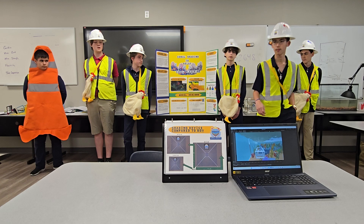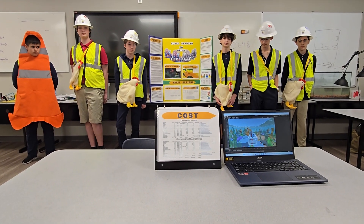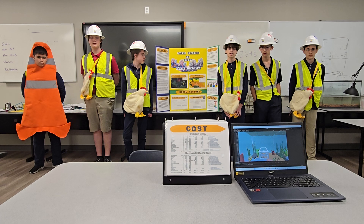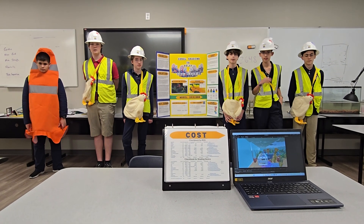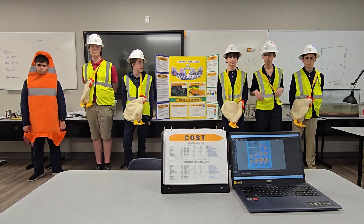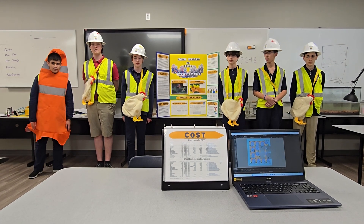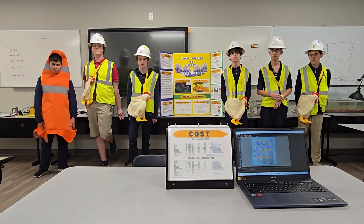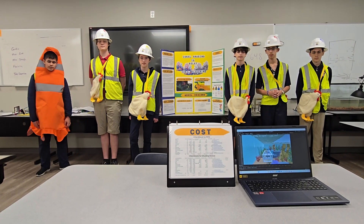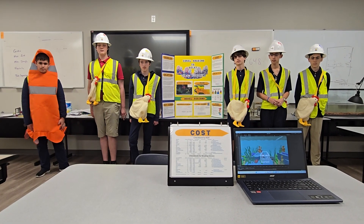The estimated grand total of the ROV is about $4,000 and $4,000 per shading device. The estimated power consumption of the ROV is about 2,900 watts every 12 hours, which is how long it will be operating in full before going into battery-saving mode for the night, with the shading device taking up about 3,750 watts every 12 hours. Our project is able to generate about 6,600 watts per hour, assuming a sunny day. To identify coral, we will use an AI trained to identify objects in images, which will help us identify coral and assess its health. The current version is free, but a new version coming soon will require cost evaluation.